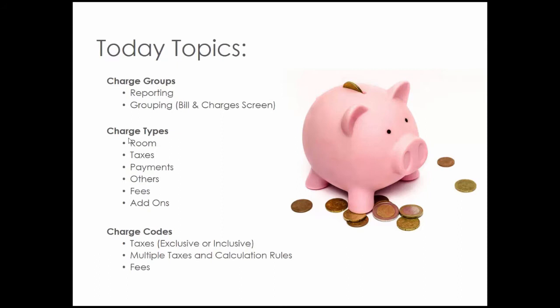And the last charge type is fees. Fees were originally developed for some properties that charge a fee directly for payments, particularly if you were charging a fee to pay with a credit card or something else for some places that do that. So a fee can be added onto a charge code. It will calculate based on every time that charge code gets used. But something to take note of is that taxes are not considered part of that, and they won't auto-generate when they post as a fee attached to a transaction code or a charge code. It's not going to auto-generate any taxes on its own.